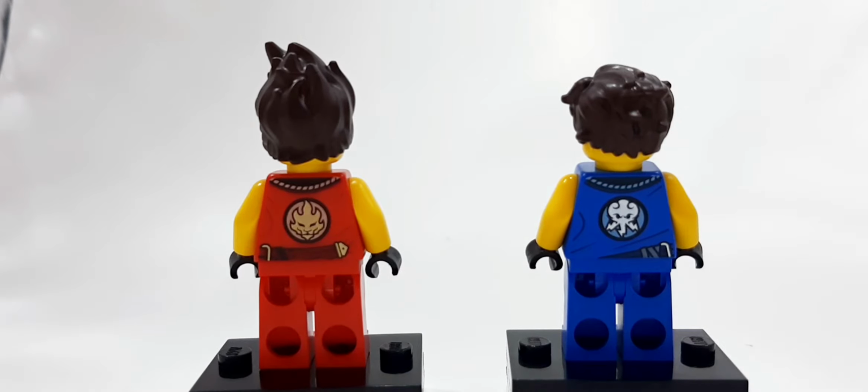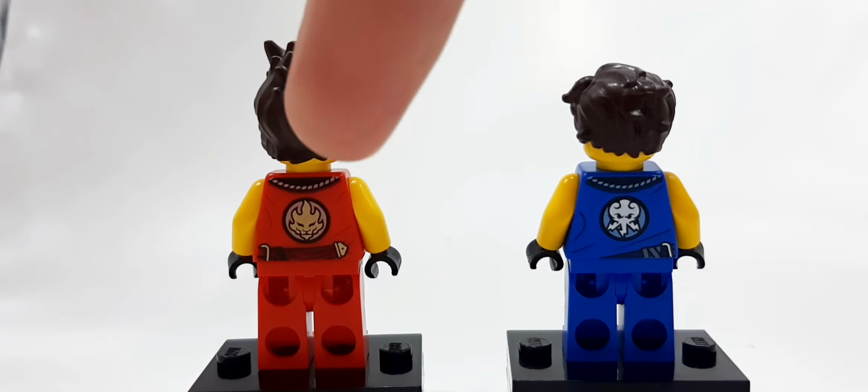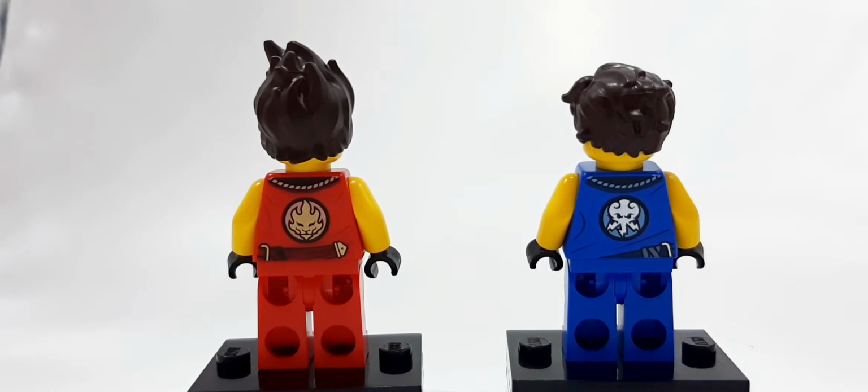There you can get a better look at their back symbols, or their back printing. You got Jay's original symbol. I really like that. And all the lines and stuff look pretty good. Kai's original symbol, same thing. I like the belt back here. It looks pretty good. Besides that, I like it a lot.